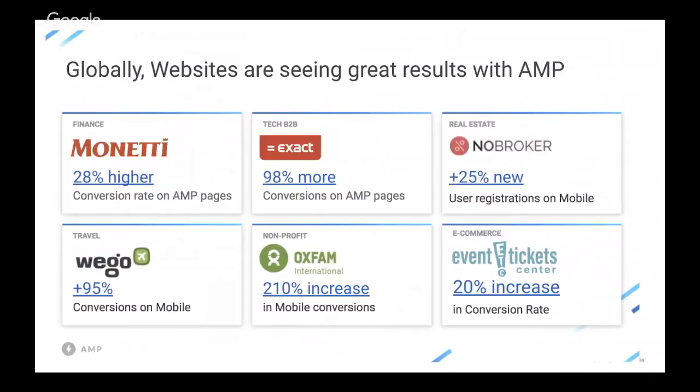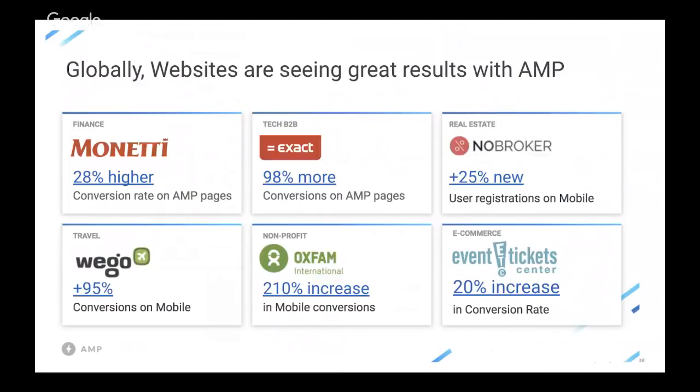While this is something that the Forrester report discloses in its research, you can also go to ampproject.org and find quite a few case studies from all over the world from different kinds of verticals, where you'll find so many businesses that have incredibly benefited by the use of accelerated mobile pages. Just to name a few that I've mentioned, these come from all kinds of different verticals and backgrounds. Monetly is a website in the finance domain from Sweden. NoBroker and Wigo are companies based in India.